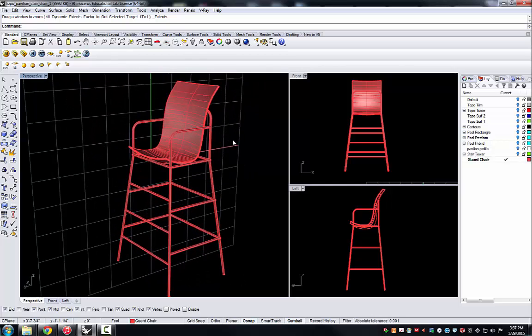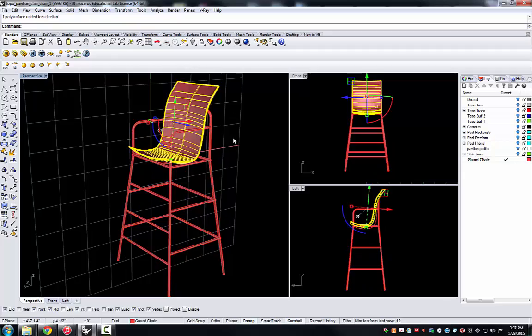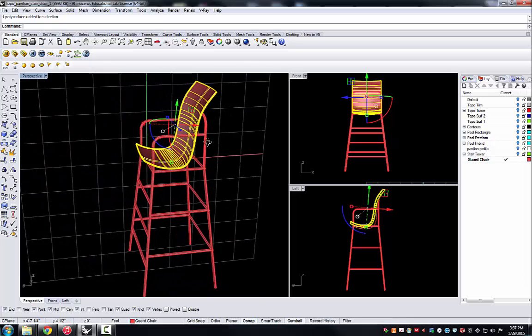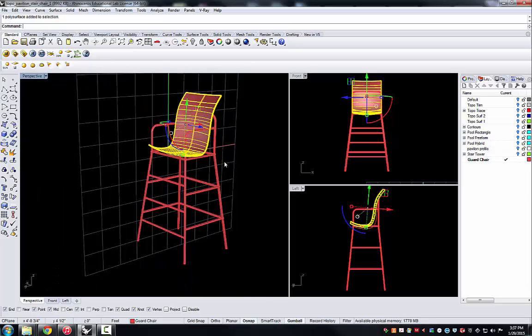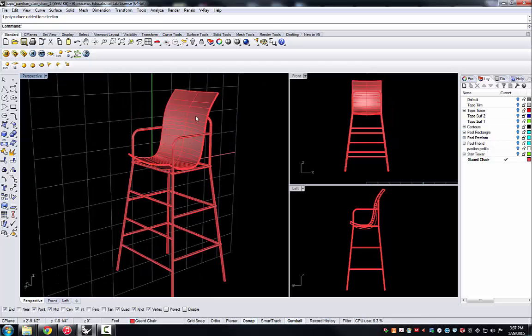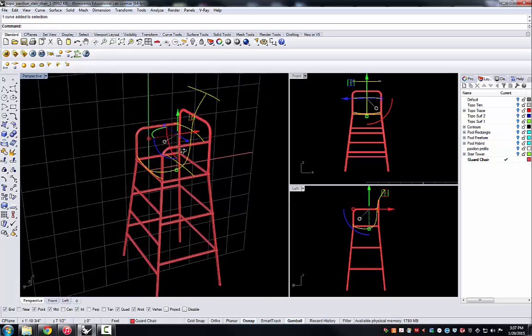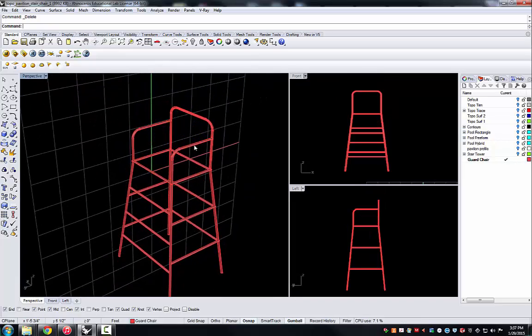So to summarize, we're going to be creating a wireframe that will be the tubular structure of the chair, and we'll be creating a solid, a swept surface that is then thickened to be the seat for the chair. And I'm going to undo a lot of this right now to show you what's underneath that. Right here I have a series of curves that we will create and modify that are the substructure of that curving seat that we'll be creating.